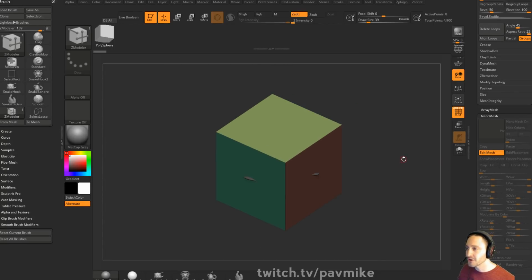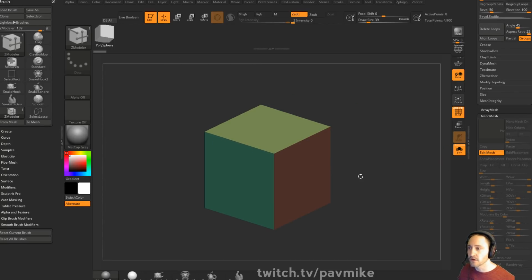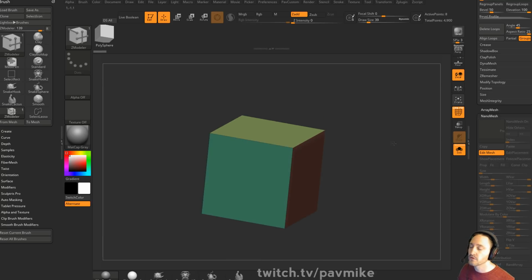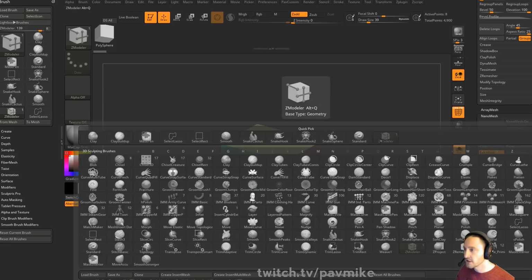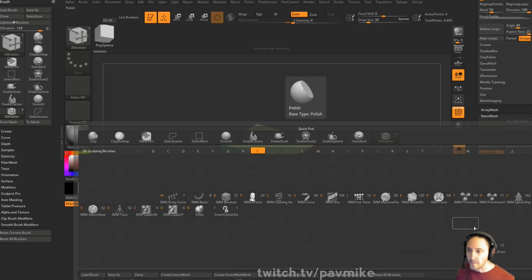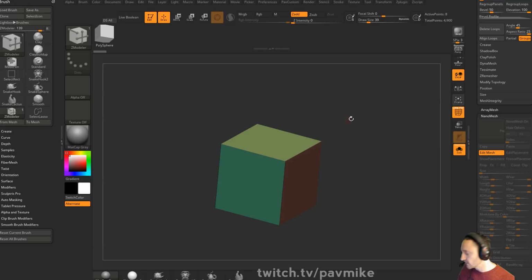Let's go into edit mesh here, and now since I'm in edit mesh mode, I'm going to go into solo so I don't see the donut. So this is what I dragged out on my canvas. Of course, I could have replaced this in any number of ways, but I can just do it in here as well. So how do I want to change this up? Well, first of all, I'm going to go to brush, insert. Let's do insert multi-mesh primitives. Actually, you know what? You can use that one.